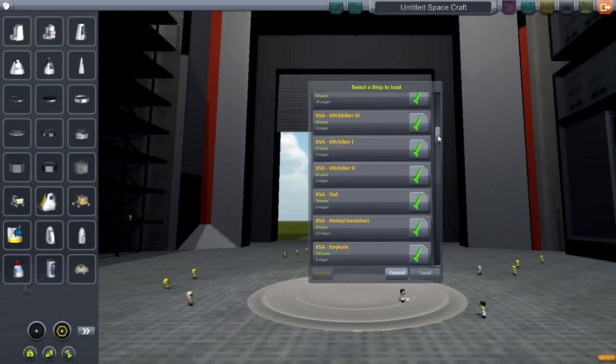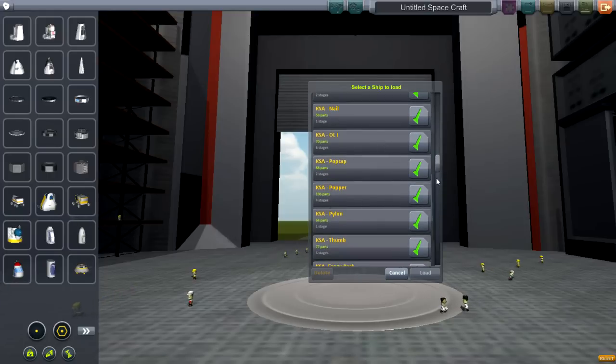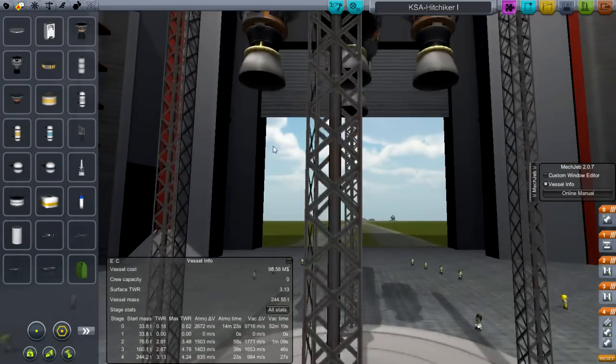And I have several hitchhiker units here. I have 1, 2, and 3 here, and I have 1 here, and I have to figure out which one's the right one, because I have so many that I don't know which ones I've modified or how. And that's kind of a pain in the butt. So we're going to take a look really quick at which ones we have.